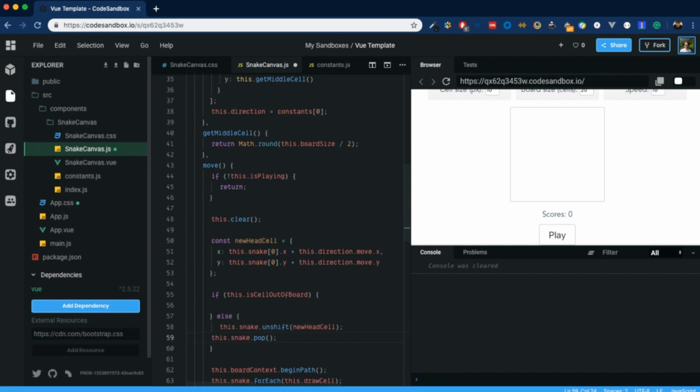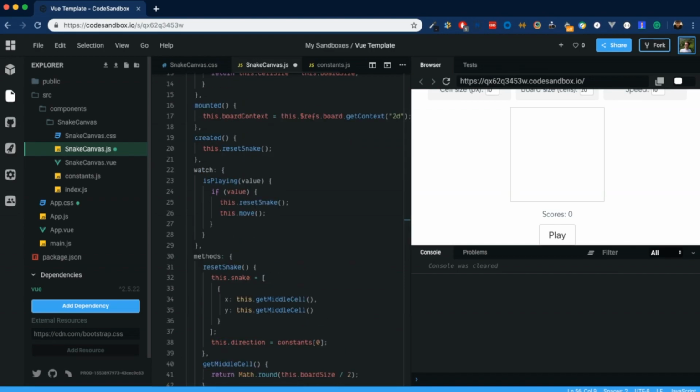But what if the next head is out of the board? We need to stop the game. And for this we want to pass our stop method.